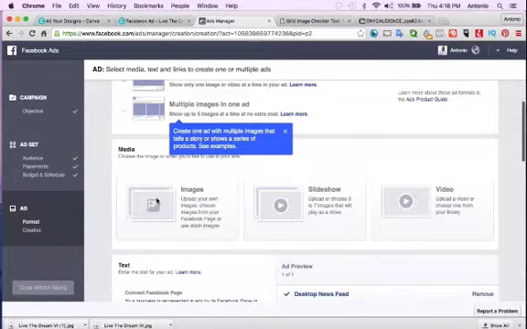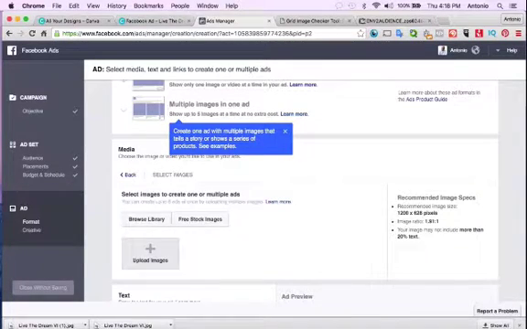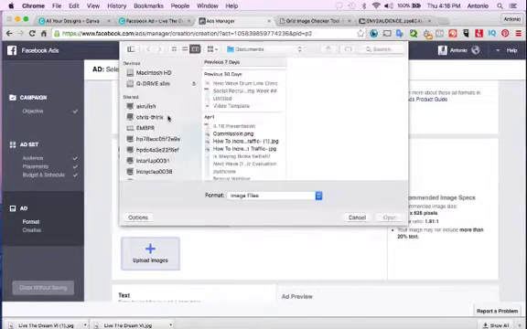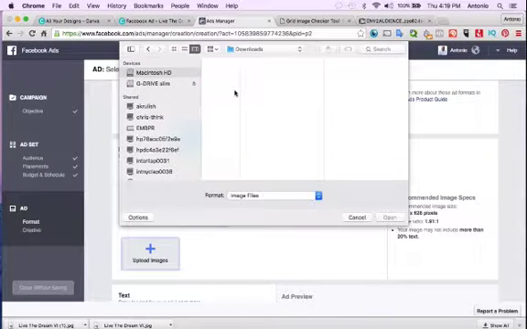And we're going to upload this image here. And let's find the image.